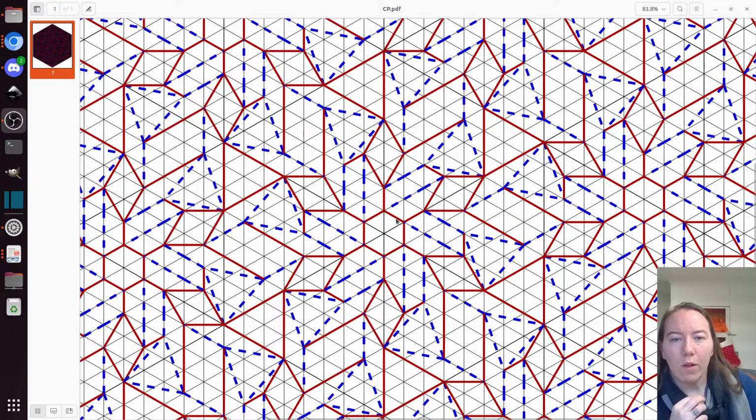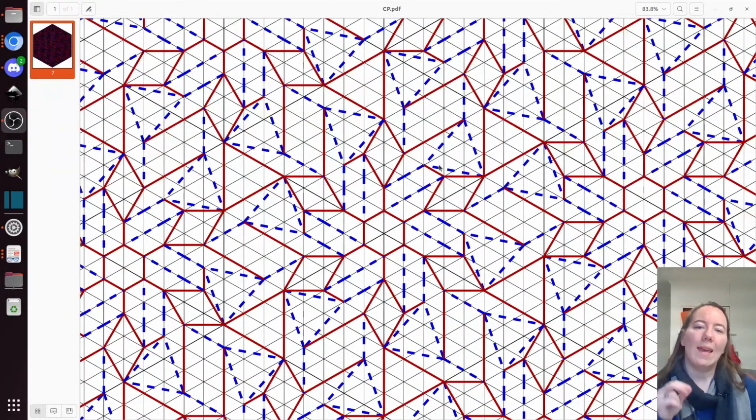So we've got our central hexagon, and like we saw in the folded form, we've got the skinny corner of the rhombus, one spacing away from the corner of the hexagon. And then where the pleats from two neighboring rhombuses come together, we're going to have this open triangle twist on the back. So when we're looking at crease patterns, if we see our central polygon in red, those are mountain folds, that will be on the front. If we see the central polygon in blue, those are valley folds, the twist will be on the back.